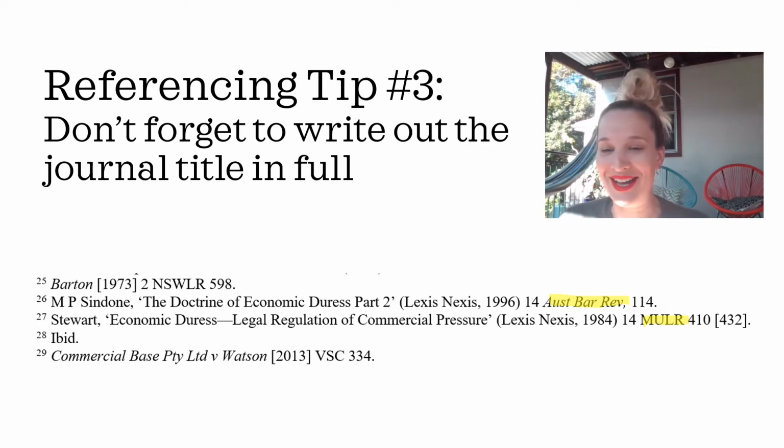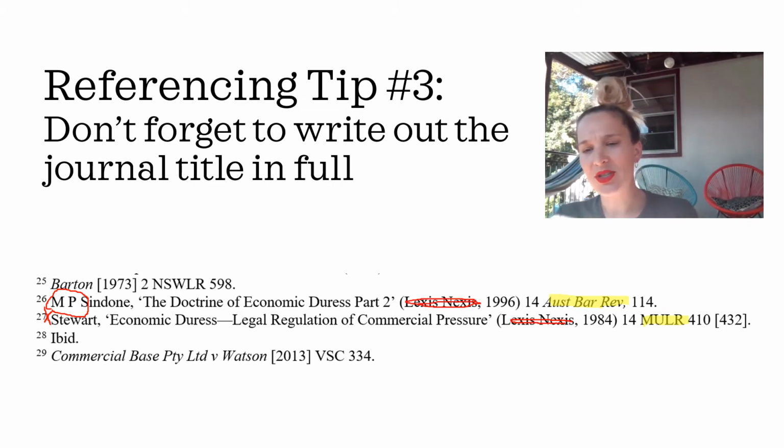However, this is not the only error in this student sample. There's another couple there too, and I'll be running through how to fix them on the next slide. But for this slide, we can just see we've got an issue with the initials of the first author, and we've got the second author's first name missing. Apart from that, we've got something really weird going on with the brackets. Here the student has mixed up the book rule with the journal articles rule, and they put the publisher in the brackets, but that's not required here.